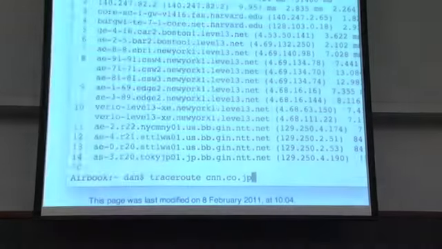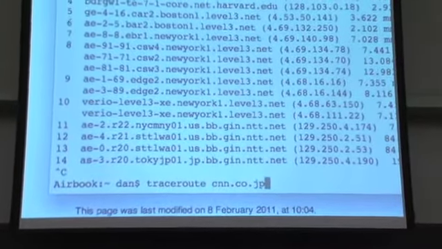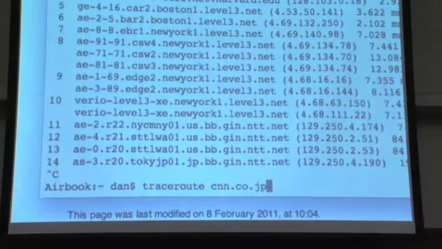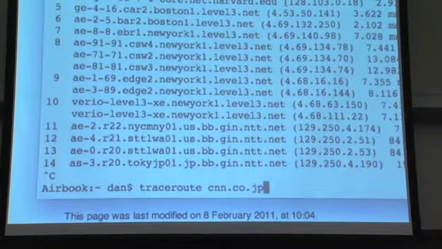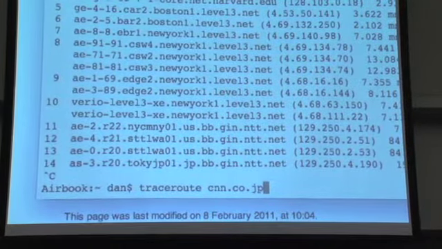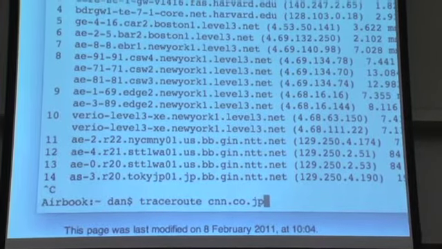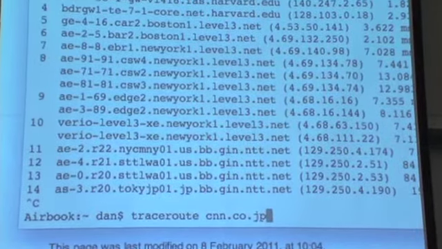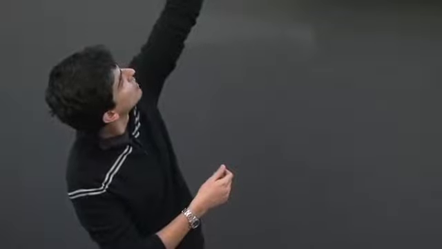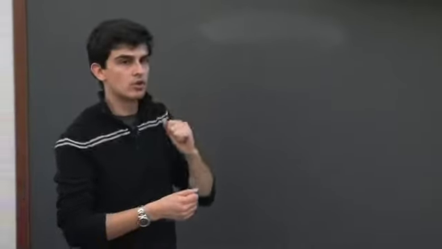Yes? Well, why are there multiple IP addresses under the same hop, like hop number 8? That could be because it's sending multiple. So in order to complete this table for us, it has to send multiple requests to each of these servers, and it could realize that in order for it to reach a certain destination, it could be going through one of these 3 servers. So that could be what is going on there.